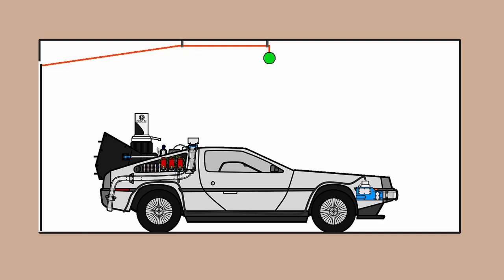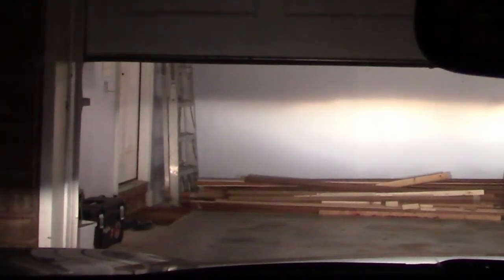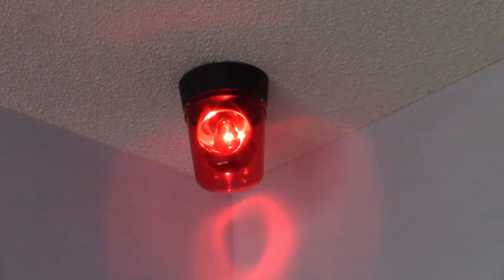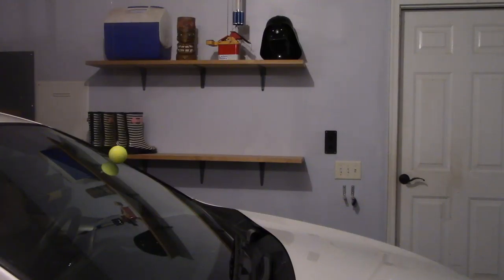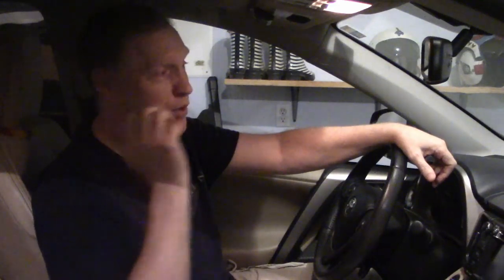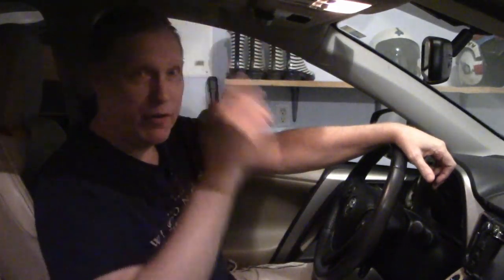The whole thing comes down to that second screw eye — get it in the right place and you've got a retracting parking target that will serve you for the rest of your life. The parking target on the windshield puts you in the same spot every time, the car is as far back as possible giving plenty of room up front, and when you close the garage door the ball goes up out of the way. It's like magic — pulling into the garage now feels like docking with a spaceship.